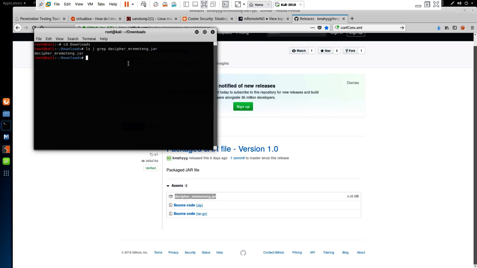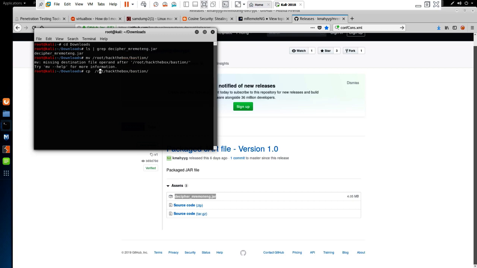So I have the file, so I'm just going to move that file to my Bastion working directory. Copy the file there.